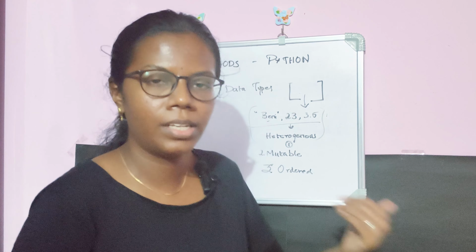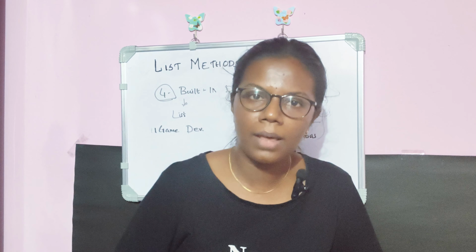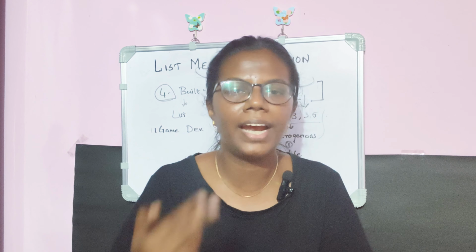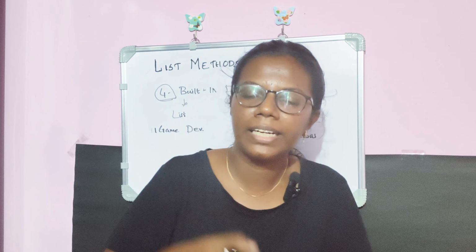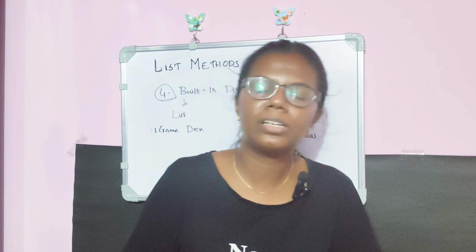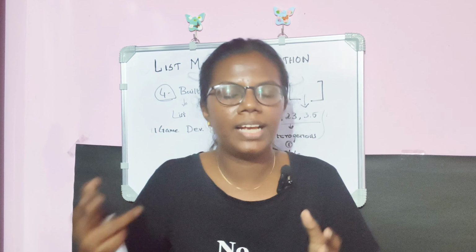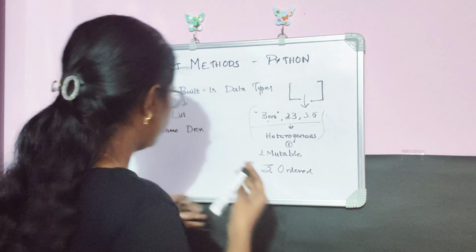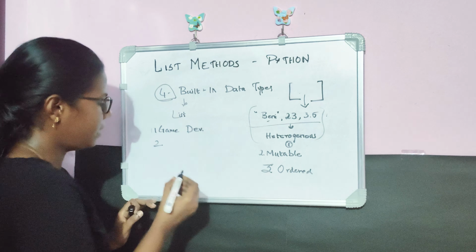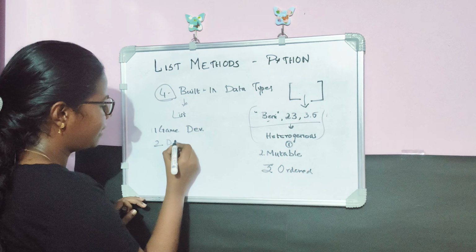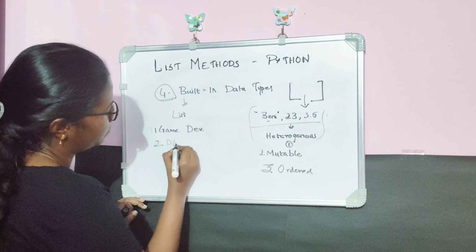So for any game development, we could use a list data type to store those elements based on location, and you can access it. So developers could store those elements in that way, and users while playing that game could easily play that game based on how they store it and how the next level moves. The second application is data science and machine learning.